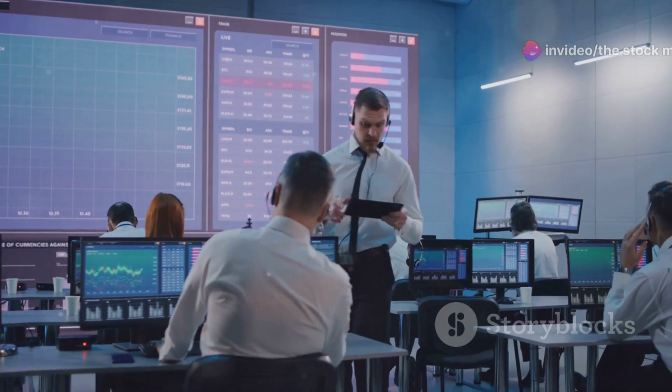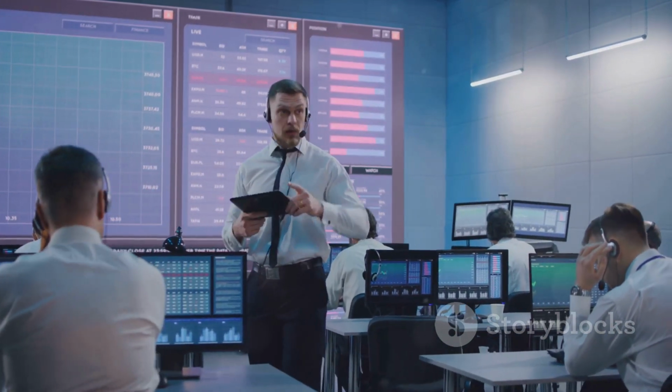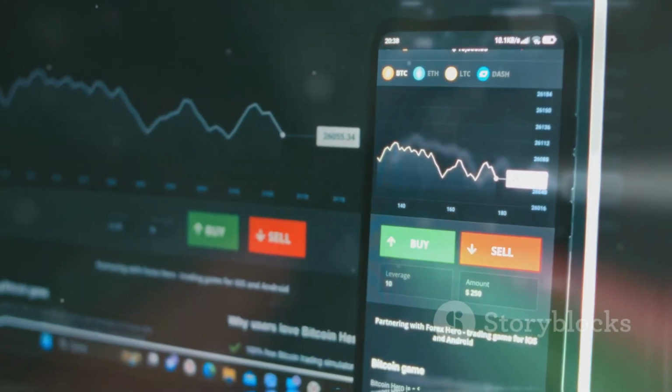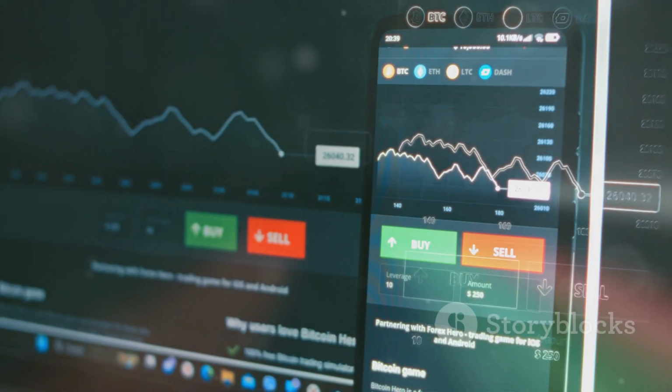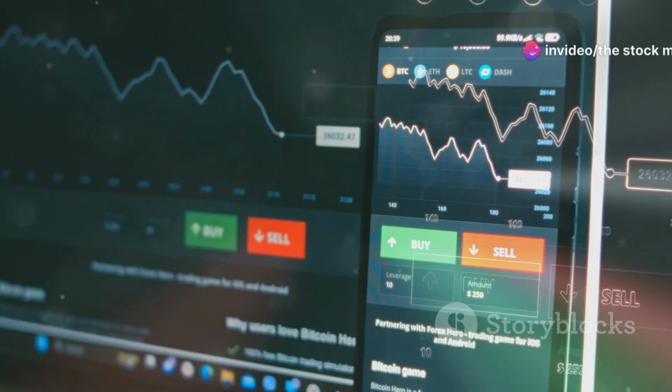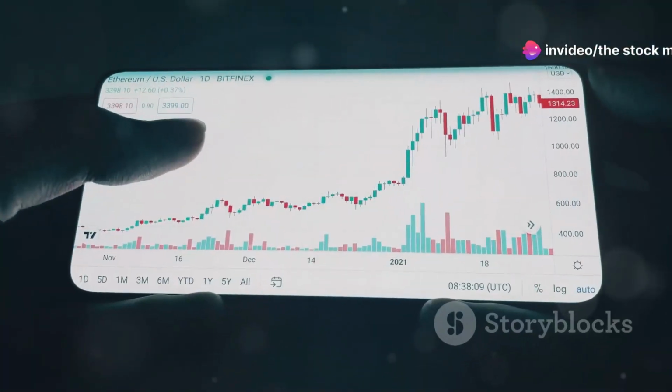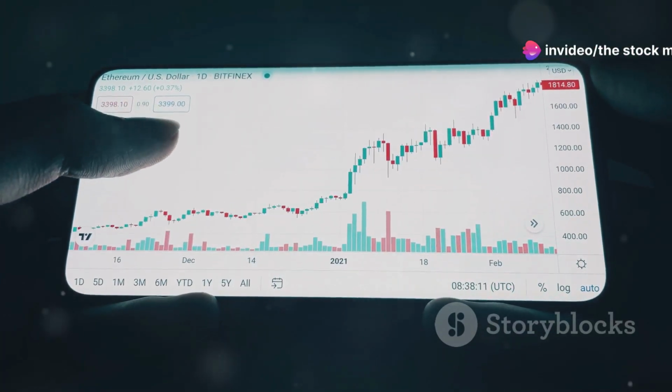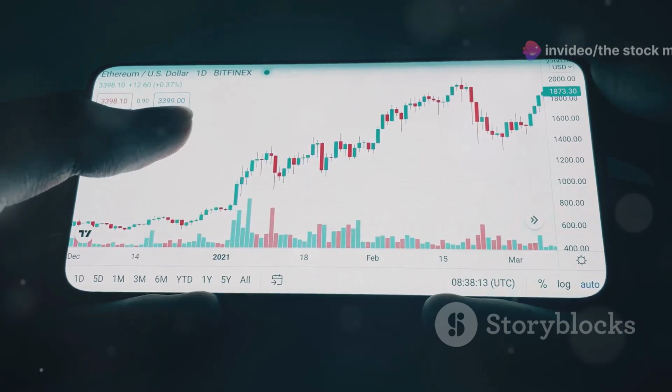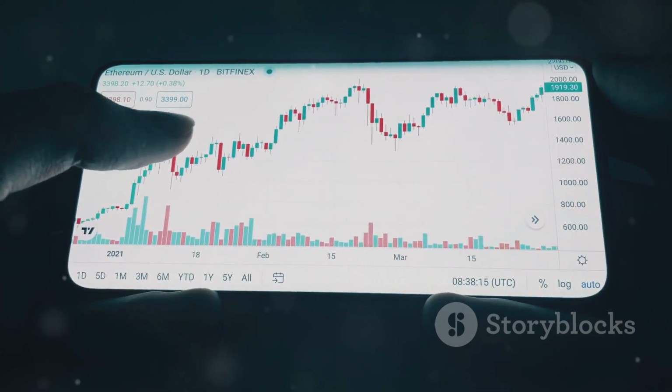The Forex market is the world's largest and most liquid financial market. It operates 24 hours a day, 5 days a week, providing ample opportunities for swing traders. Swing trading allows traders to ride significant market trends and potentially achieve substantial profits.